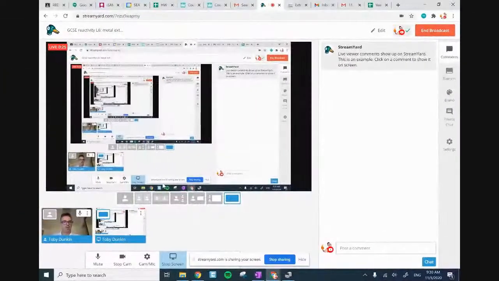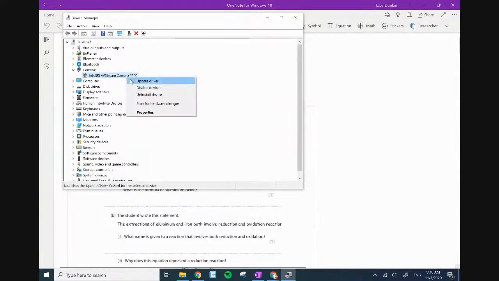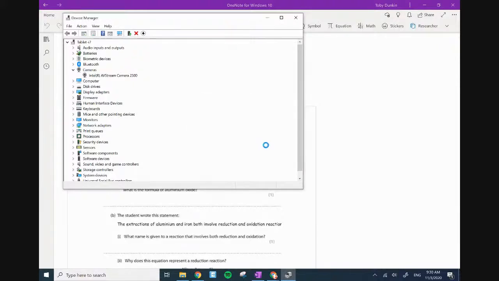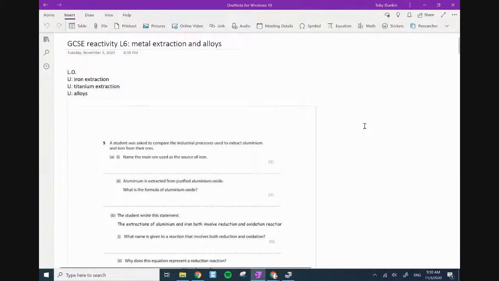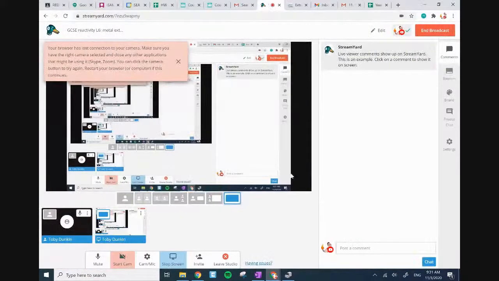I'm going to try turning off my camera. Now my laptop crashed. So what I'm trying to do is click onto my notes and then disable the camera. Fingers crossed. Don't crash, don't crash, don't crash. Yes, we're there. Okay, cool. Can you guys just confirm that you can still hear me? Amazing. So that should be all running. If you want to improve the quality, go to the little cog at the bottom. Right, I'm going to close that.